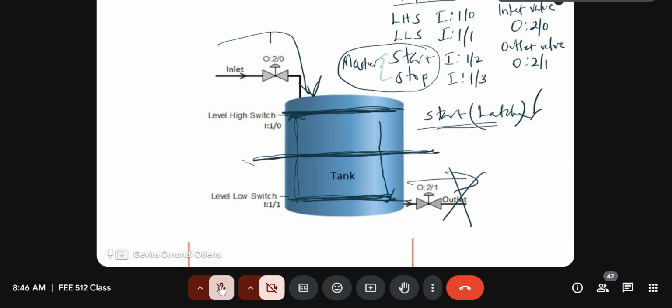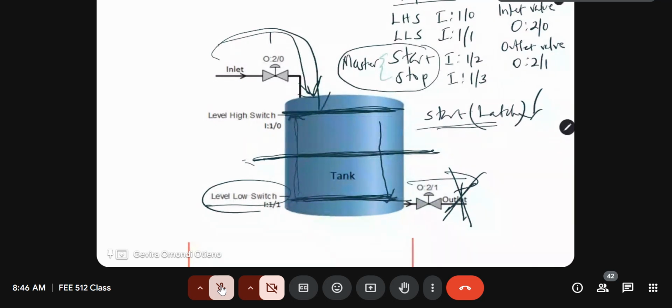So what that means is, for the inlet valve to be opened, the low level switch will determine when the inlet valve is open, because the moment we detect that the water level is low, we block the outlet and then we allow the inlet.